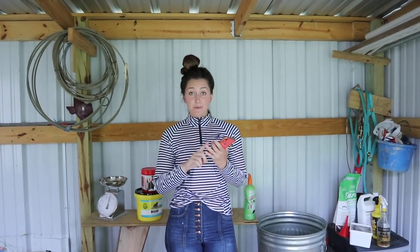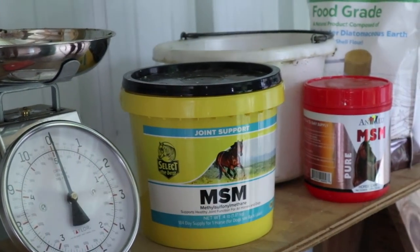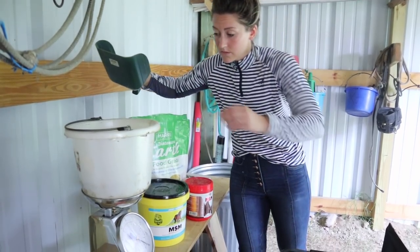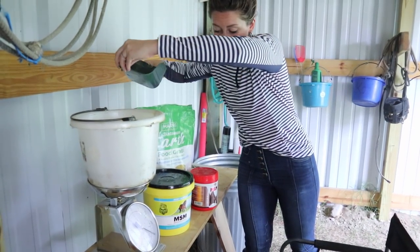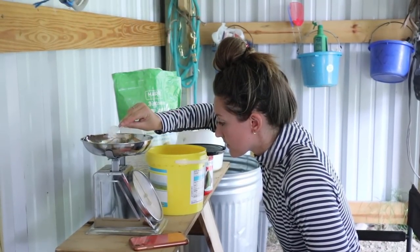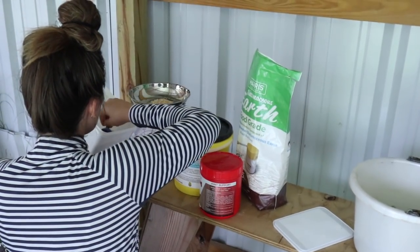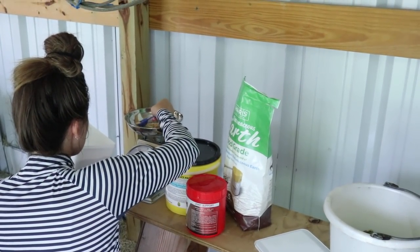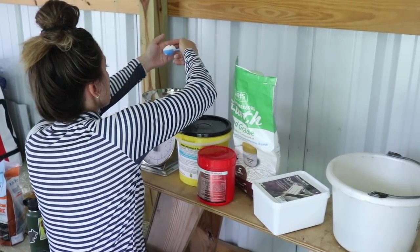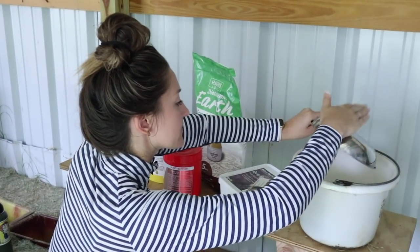She's on probios, MSM, Smart Flex, Mare Magic, Smart Digest for hindgut support, Cosequin, Equithrive, Vitamin B1, Leg Up Calm, Smart Hoof, Farrier's Formula, and Biotin Plus. It takes about an hour a day to prep her food and measure all of her supplements, but it's worth it. I hate wasting money.